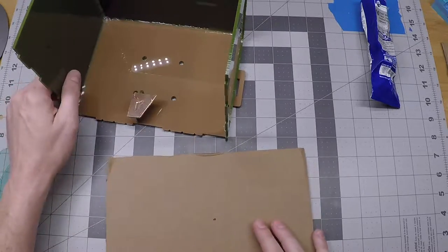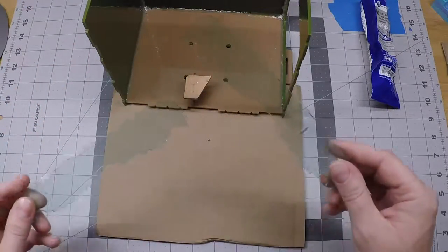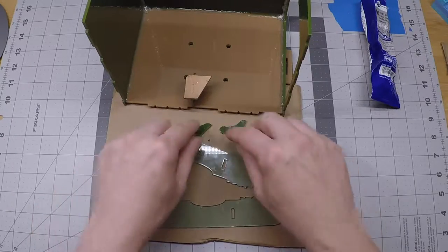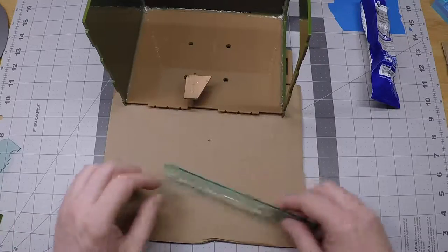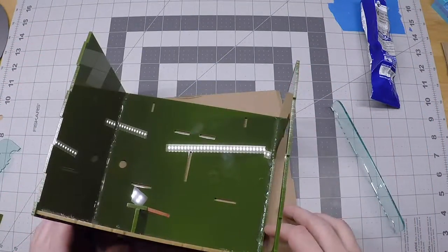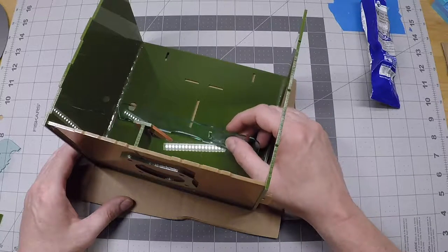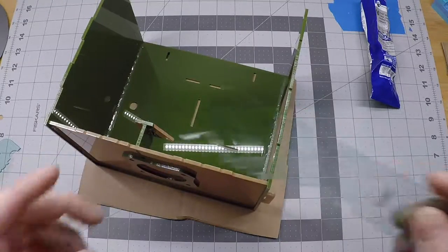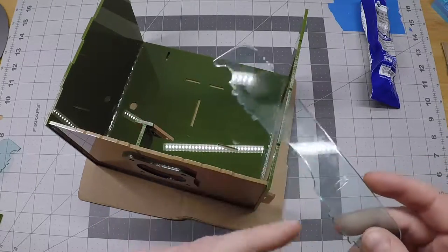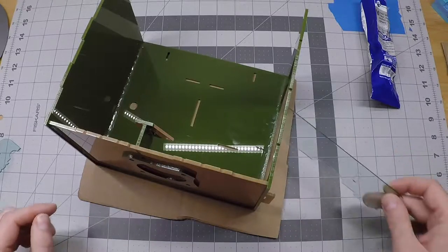I recommend a little cardboard placemat for this step. We need to gather the two sled shelves - these come off the clear sheet of acrylic - and these two support knees, one per shelf. The first one is going to be installed against the back wall of our crow box, going into these slots right here. For this rear shelf you can see there's a slot cut out of the plastic, and it can be positioned on either side because the piece is symmetrical. I suggest that for the shelf on the rear wall, this little slot should be to the right.